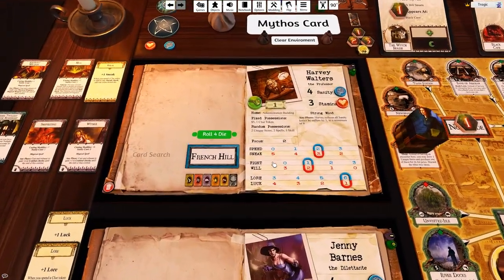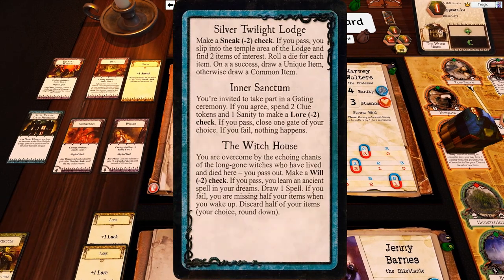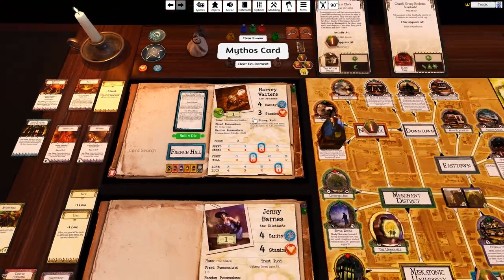Now, Harvey, what have you got for us? He is at the sanctum still. You're invited to take part in a gating ceremony. If you agree, spend two clue tokens and one sanity to make a law minus two check. If you pass, close one gate of your choice. If you fail, nothing happens.